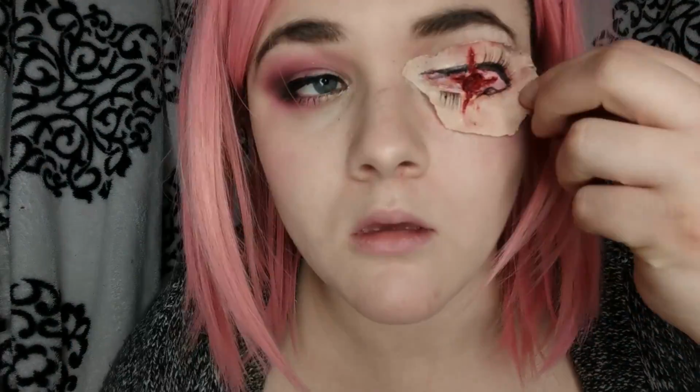Now we're just sticking down our prosthetic, making sure not to let any of the edges curl under themselves, and just making it as smooth into the skin as possible. And to help this along a little better, I mixed up some Bondo, and we're just going to apply that all around the edges, and this really helps to conceal it better. And then we're just waiting for that to dry once it becomes pretty much clear, and powdering it thoroughly with a translucent powder.